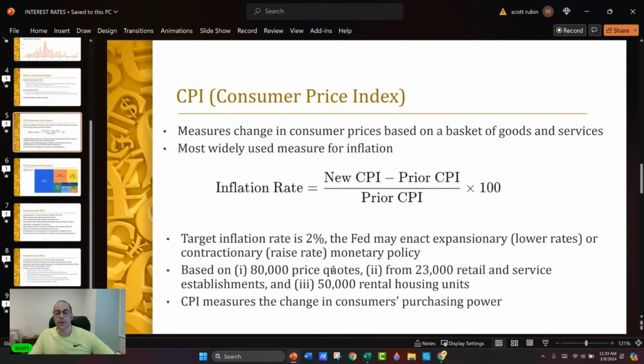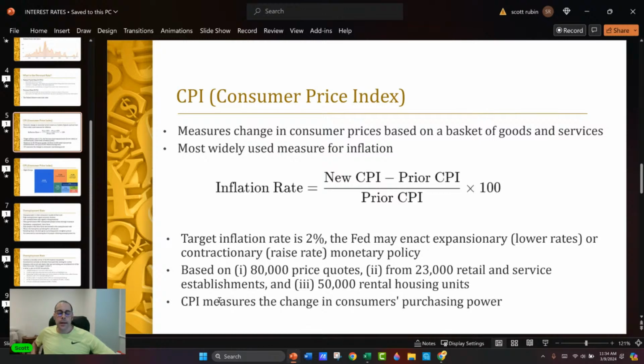And they also get price quotes from 50,000 rental housing units. So they get these quotes, just like you do it on a much smaller basis because you're paying for certain things every single week or every month. So over time, how much your electric bill went up, how much it cost you to buy your favorite cereal or to go to your favorite restaurant. So you can kind of see it. But it's not as complete because you have a subset of things you buy, where this is based off of kind of like our entire economy, our entire world.